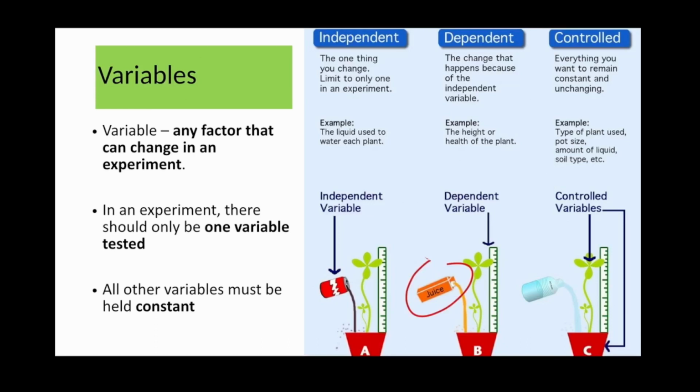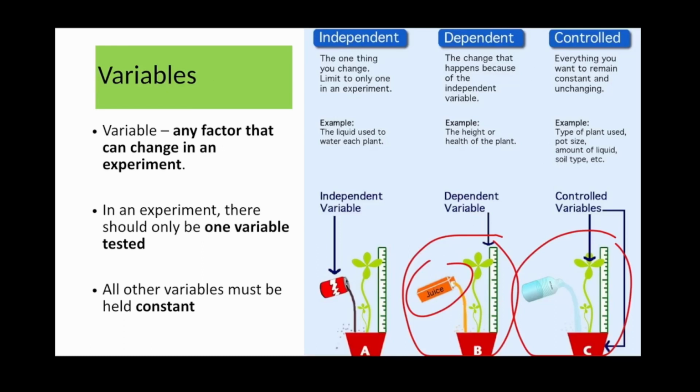We want to make sure that the plant that gets fluoride is the only difference between the plant we're measuring and the controlled plant. So you want to give both plants everything exactly the same: the same sunlight, the same water, the same temperature in the room. But one plant gets some fluoride dissolved in its water, whereas the other plant just gets water. That way you know if the variable you're measuring for is actually causing the change and not something else.